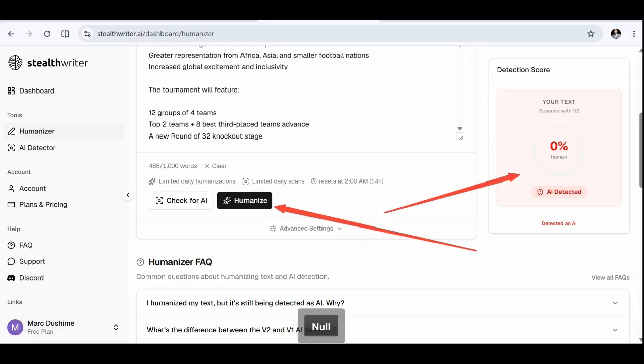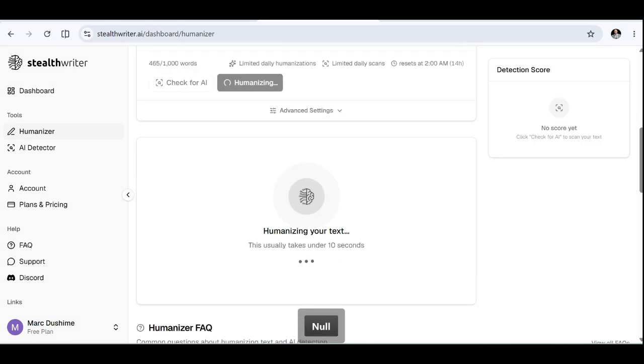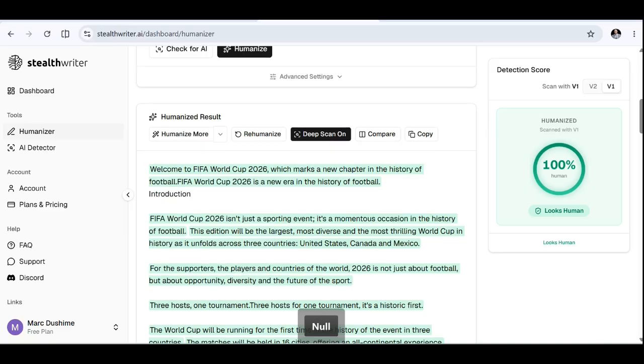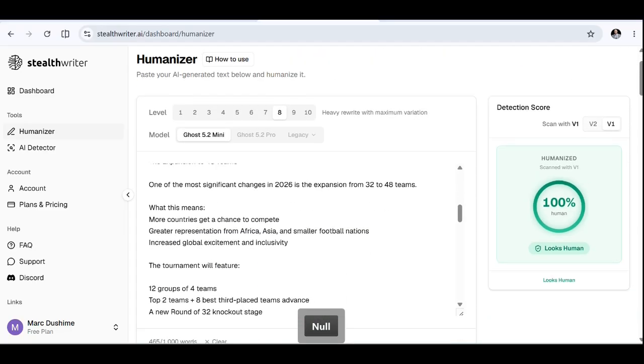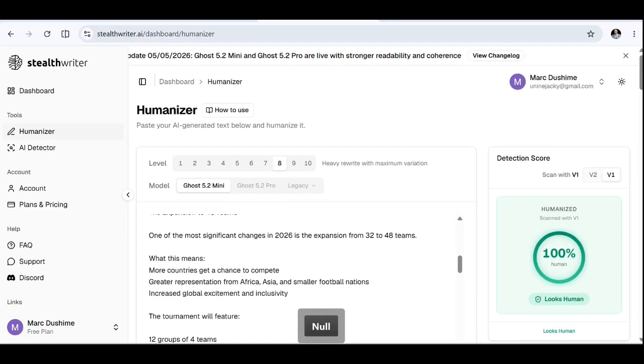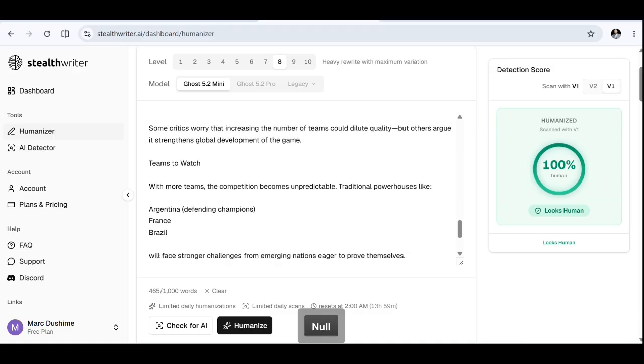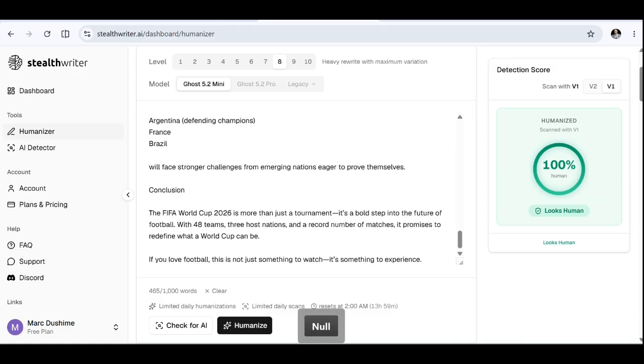I have to click on this button. It's very simple, it's only one click, and after clicking on it, it starts humanizing the text. You can see it is humanizing, and at the top it was saying that it was scanned by version 2, but after humanizing the content, at the bottom it says looks human.